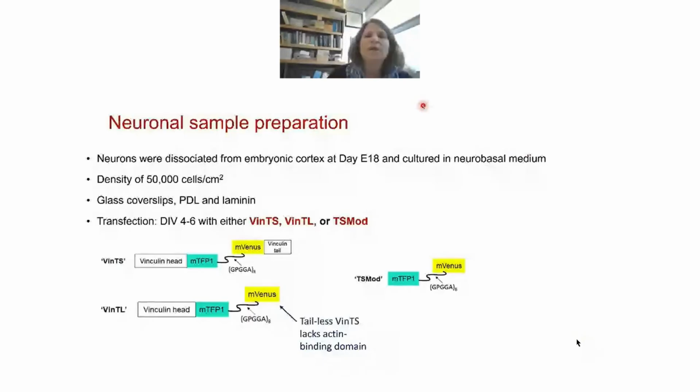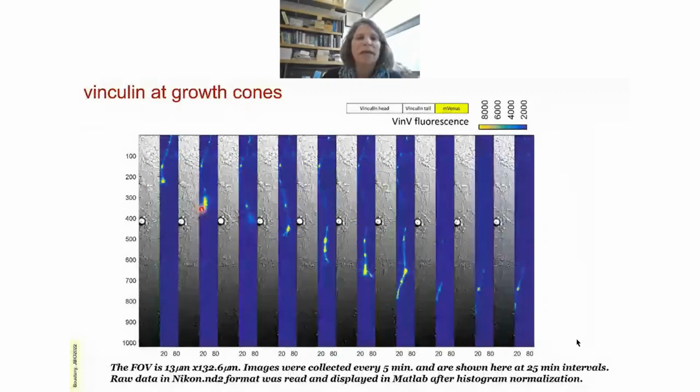So here we wanted to really figure out if we could do these measurements in neuronal cells, because a lot of this has been studied in epithelial cells, and it wasn't very clear how well we could do this in neurons. And we're very interested ourselves in the processes of dendritic branching and process extension in neurons. So we've used cortical neurons for our first studies, which are primary neurons dissected from embryonic cortex at day E18. And we've plated them on coverslips coated with poly-D-lysine and laminin.